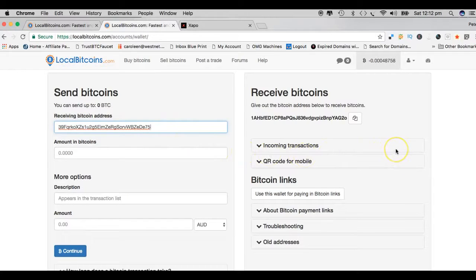So that's it, guys. That's how to do it. Most of those buyers will accept cash. Some will even meet you if you're in the same city or town. They'll meet you in person. You can just hand them the cash, and they'll send the Bitcoin straight off their mobile phone straight into your wallet. Okay. And obviously you won't have to be verified, or you can do it all anonymously. That's the beauty of that.